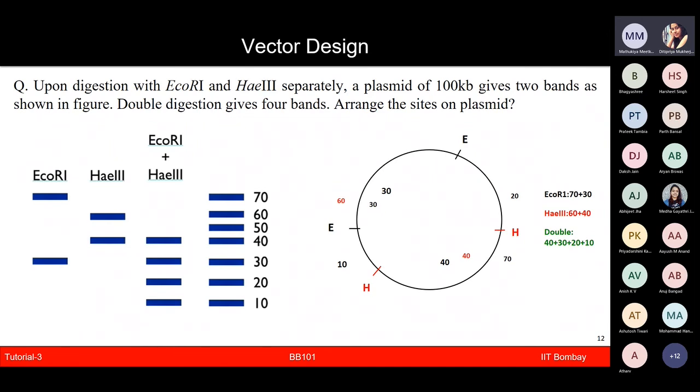Basically, you will see that we have at least 3 enzymes. That would be the best way, because then there won't be any confusion. There might be confusion when we are talking about only 2 enzymes. So these are all mentally constructed; this is not naturally present data. There definitely won't be 70 and 30. There will be 72.5 and 28 or something, so it won't be like this block figure. We are just giving this to explain how to calculate. I don't know of any plasmids that have only 2 restriction enzymes. There will be more. We just don't do it here so as not to complicate it for you.